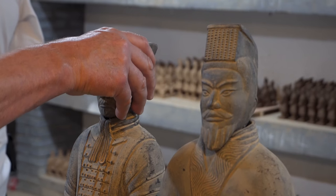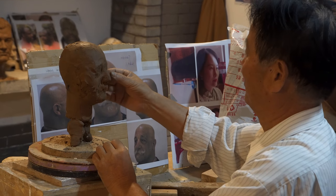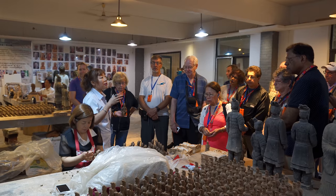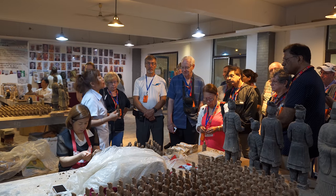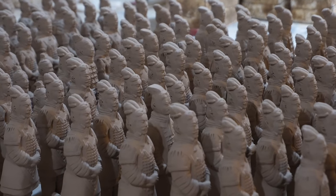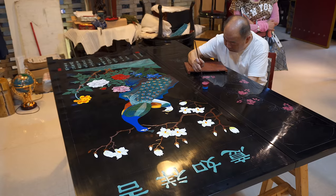After that, we came over to... we're going to be seeing the Terra Cotta Army today, which is kind of like the big thing in Xi'an. So we came over to a place where they still do like terracotta work. So we actually get a chance to see some of the people working, how it's made. Obviously, they're not working on the stuff we're going to see in the museum because that was the originals. These are just like replicas. But it's still really fascinating to see exactly how it's done.